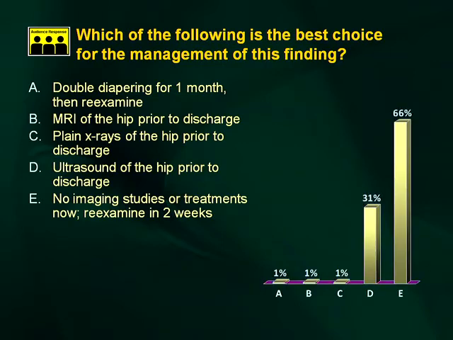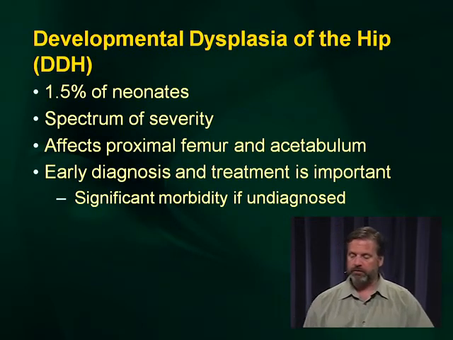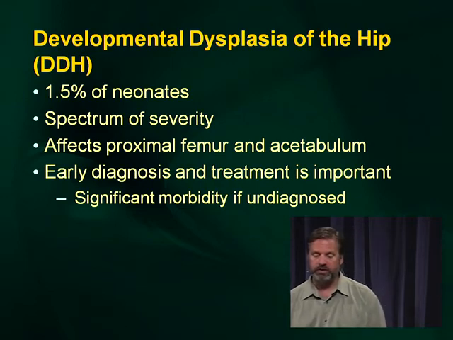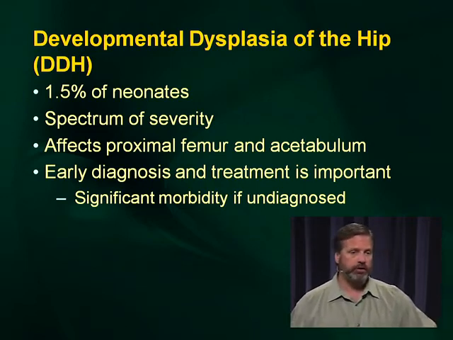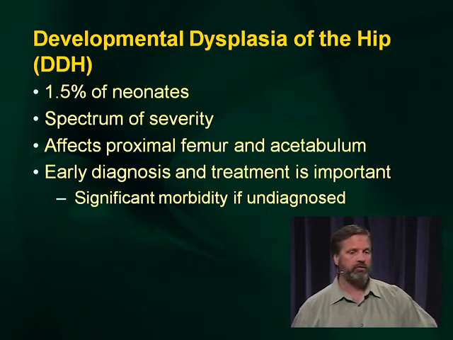Okay, so you guys have read the guidelines. That's good. Ultrasound's not a bad choice, but actually follow-up exam with a click in 2 weeks is the recommendation. Developmental dysplasia of the hip is reasonably significant. And as you guys who examine these hips in the nursery know, there's a variety of spectrums of findings.